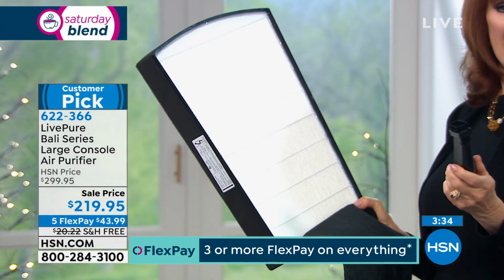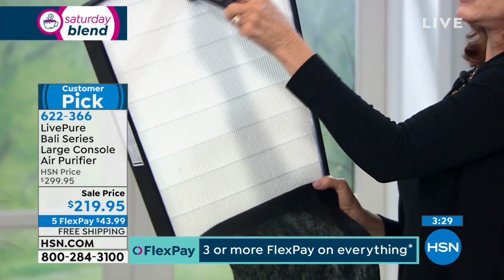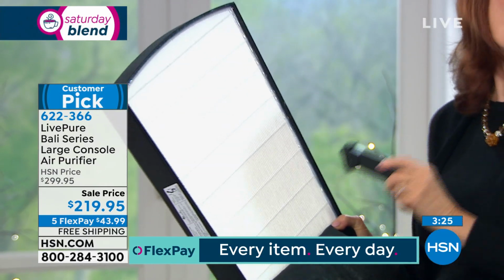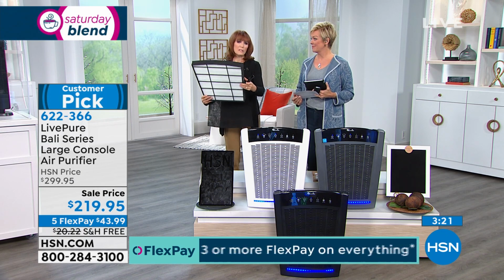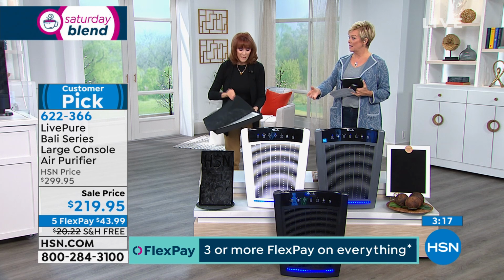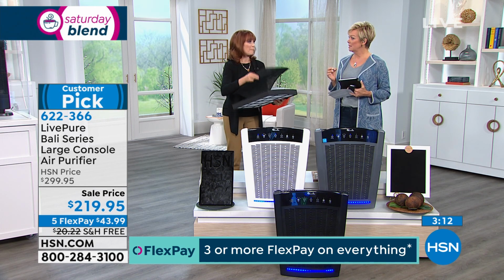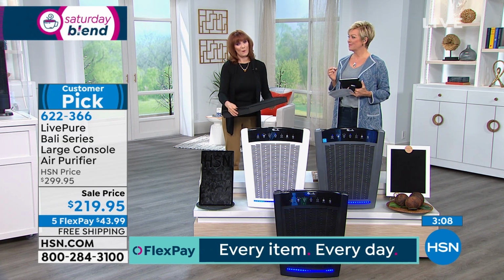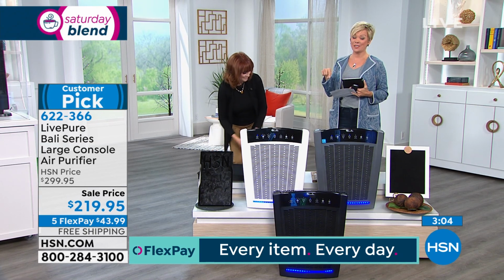You have an attachment like this for your vacuum cleaner. Everybody does. Your upholstery tool. You're gonna vacuum this clean, and it's going to return it to its original performance. And it's meant to last the life of the unit. And they say generally people keep them about 12 years. Nice. So you do not have to spend $100 like any other unit. There is no other unit that has true HEPA, the gold standard, permanent, that does this amount of square feet. That's why we say it's the Mac Daddy. And it's got a 6-year warranty, and you're getting it on sale in a big way.